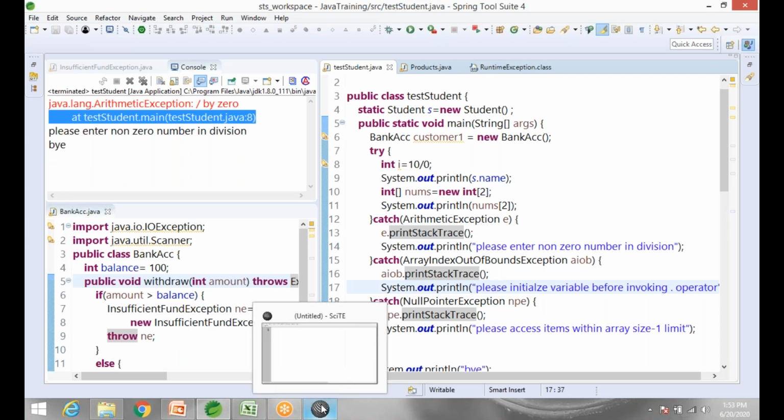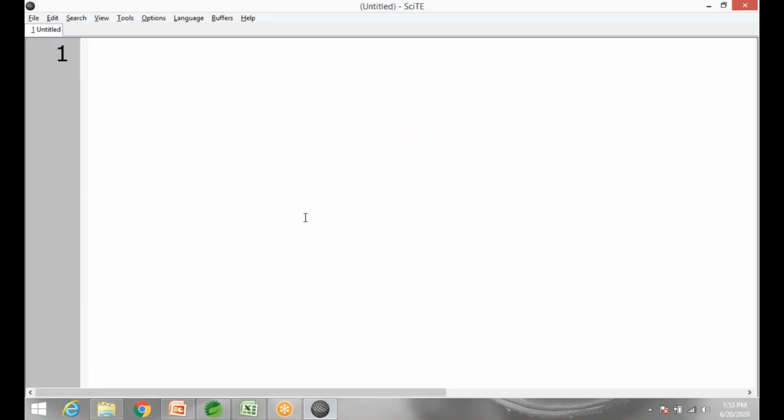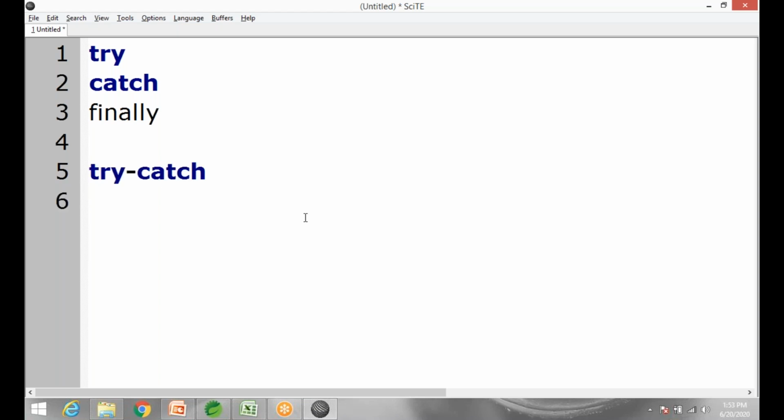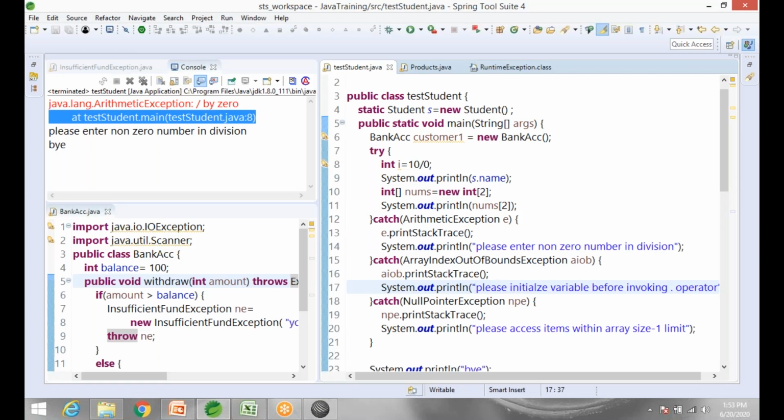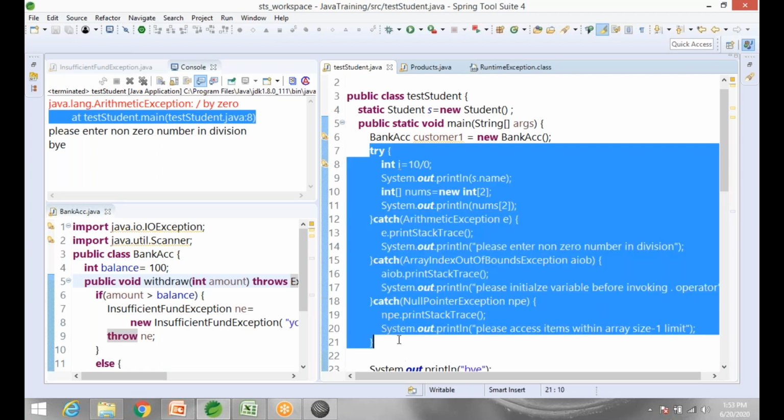All right. So coming back to the rules. Now you know that there are three components: try, catch, and finally. This is the combination you can have. You can have try and catch without finally, like we did here. We wrote try and catch.